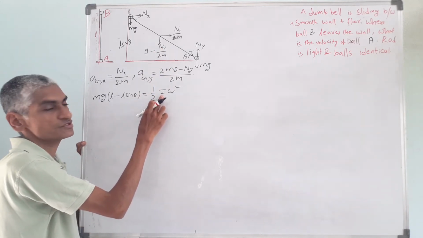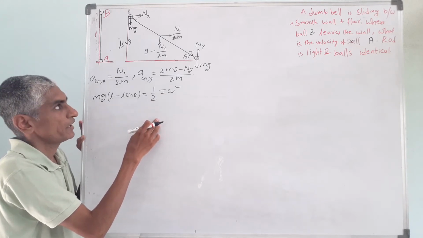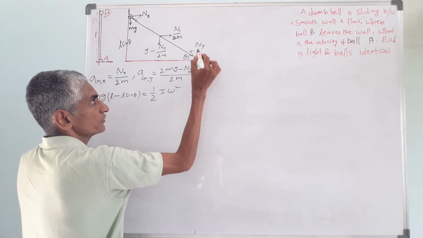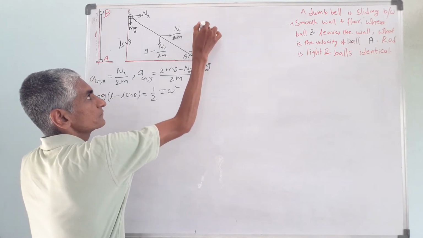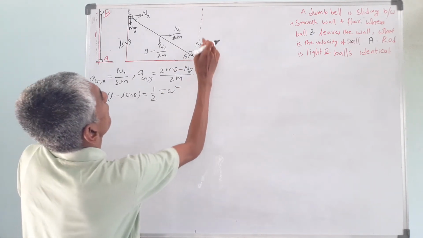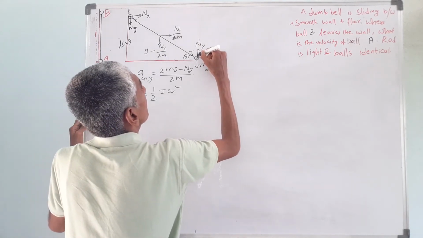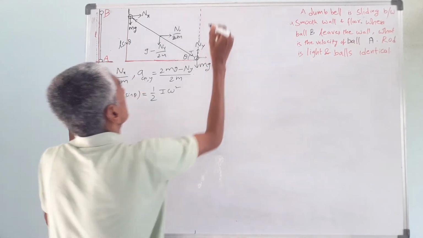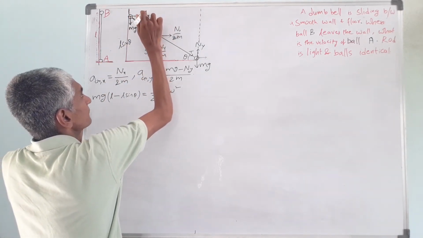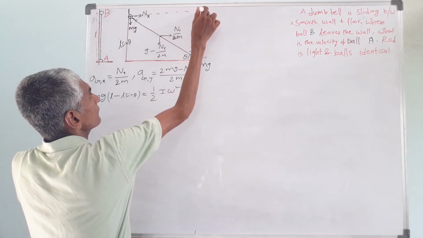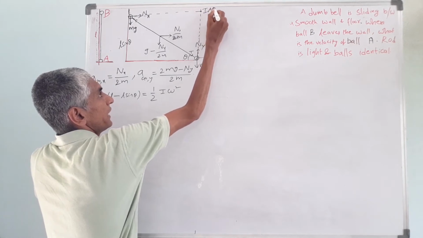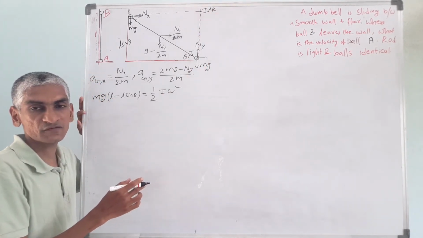I is the moment of inertia of the system about the axis of rotation. Axis of rotation you can find easily. Its velocity direction is this one. So drawing a perpendicular to this, you will get one radius. And the velocity of this is downward. So drawing a perpendicular to this one, you will get another radius. The intersection of these two radii itself is the axis of rotation. We call it the instantaneous axis of rotation.